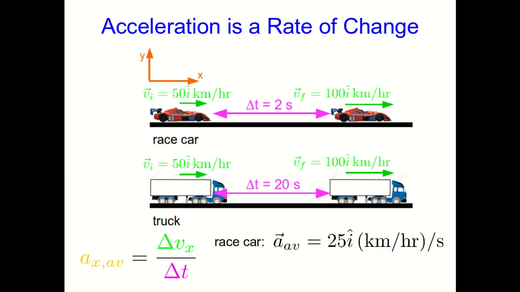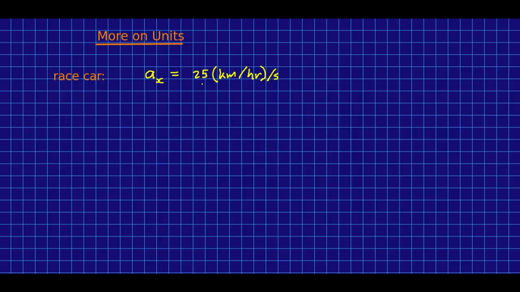For the race car, that gives us 25 kilometers per hour per second in the x direction. So on average, each second, it's speeding up by 25 kilometers per hour. Whereas for the truck, that's a much lower 2.5 kilometers per hour per second. I just want to point out, these are averages because all we're working with is a final and initial velocity. We don't know when in this time period most of that change happened. Just think about the units for a moment. I used these units to make it clearer what the meaning of this acceleration is. Each second, the race car, on average, is speeding up by 25 kilometers per hour.